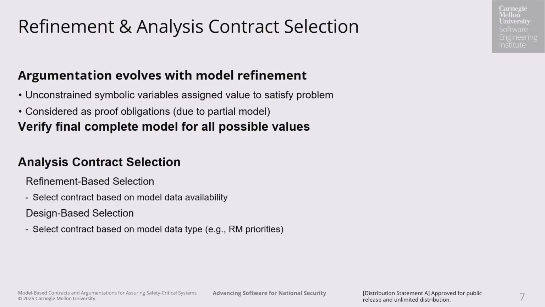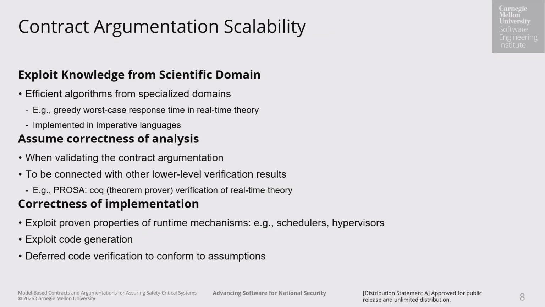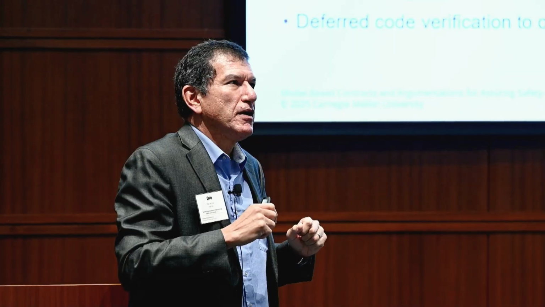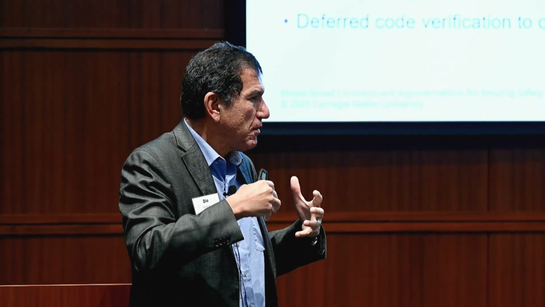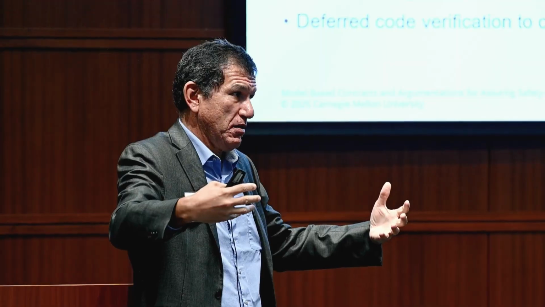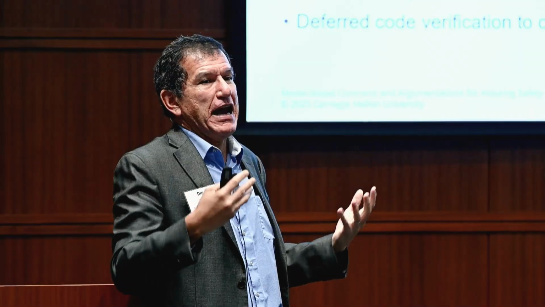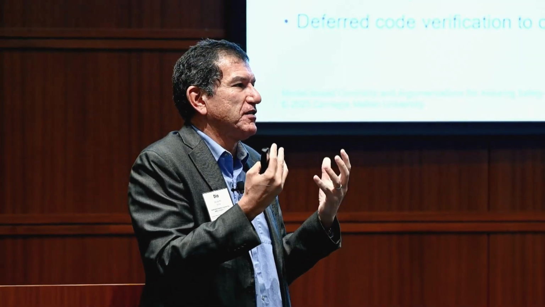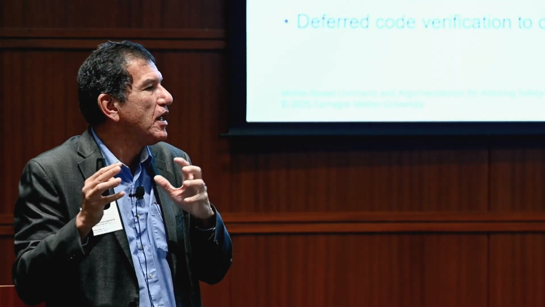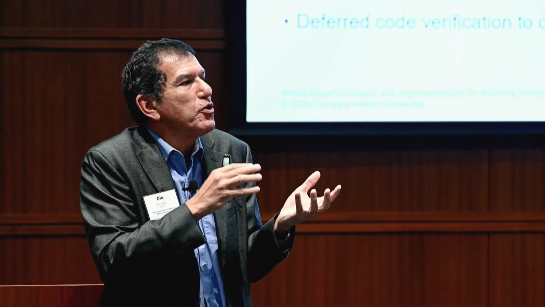Let me see if... I think I have been mentioning all this all along. One of the philosophies of this particular approach is to exploit the knowledge of the scientific domain. There are two ways to think about these models. In reality, all these scientific domains have evolved in parallel to each other. And they have evolved because the reality is so complex that we need to divide and specialize in multiple communities, if you will.